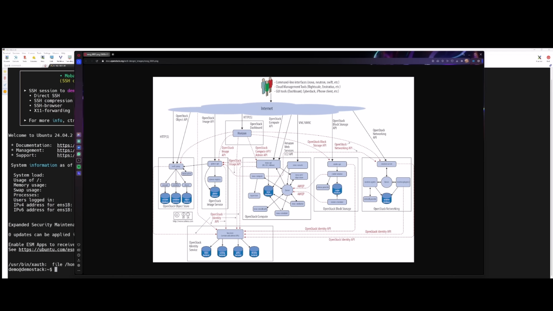There is not a single object storage system. There is not a single image service. There are a couple of services that do different things. Also, the compute part can connect to different APIs to not only use KVM. We can also use other vendors and other solutions for virtualization. It can connect to other kinds of block storage. It can connect to other kinds of object storage, for example, S3 buckets and so on.